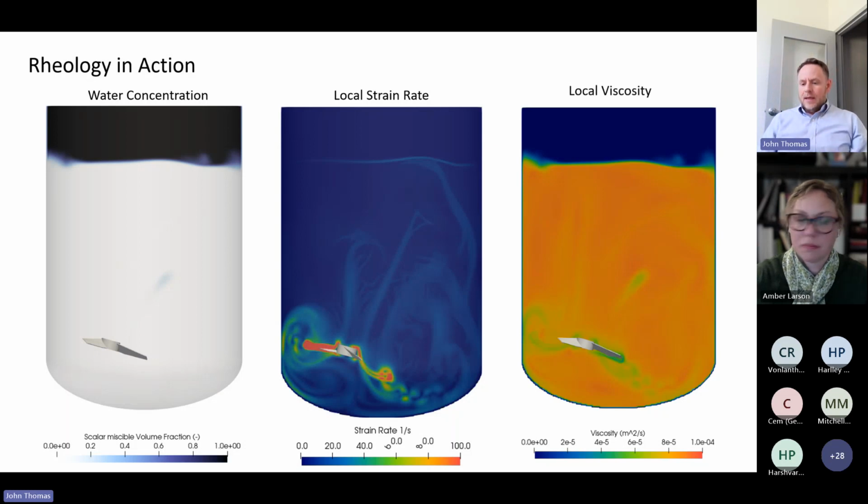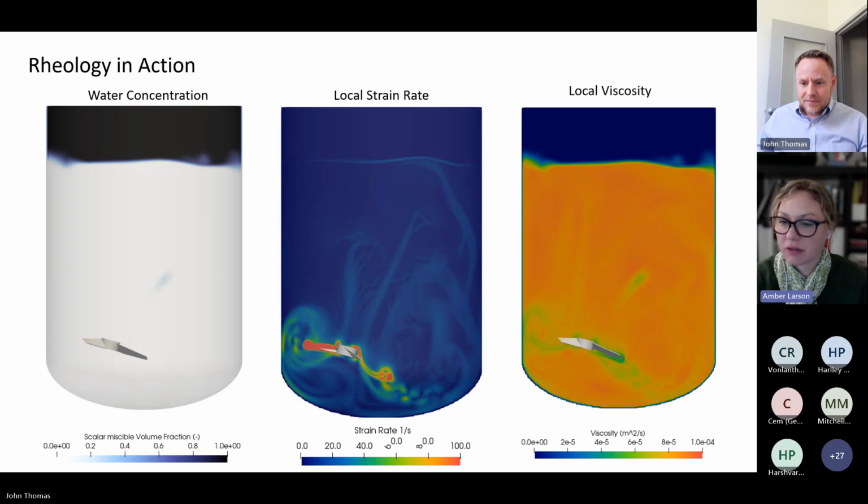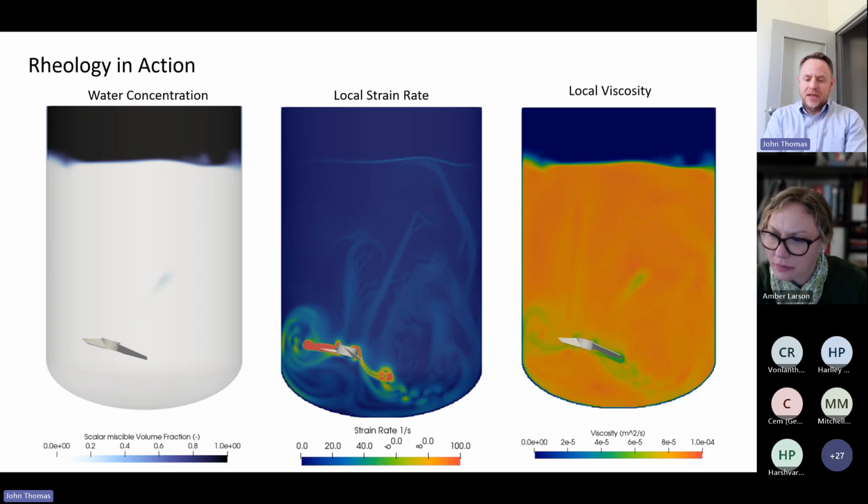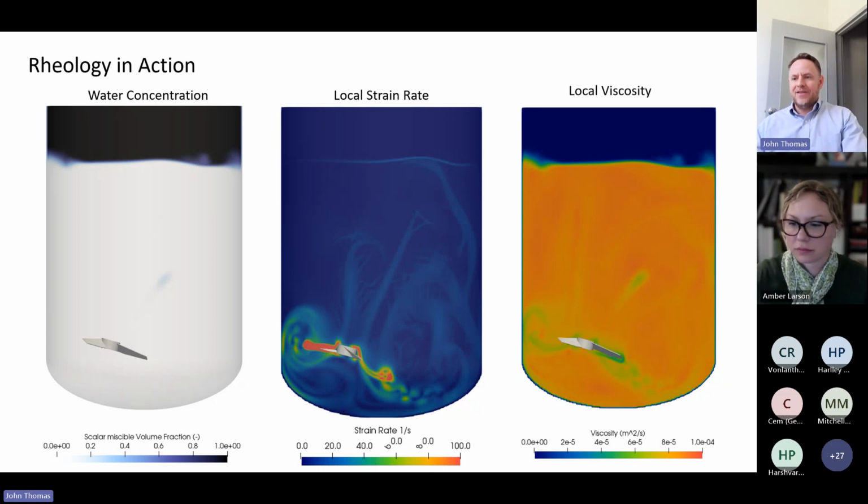Okay, yeah, thank you. Okay, one last question, I think. In a practical sense, do these simulations, which have varying fields of viscosity as a function of local velocity and shear, take substantially more time to run than simpler mixing studies? Great question. I understand what you're asking. Not necessarily from a computation standpoint, not necessarily. I mean, yes, there's more work that has to be done by the code to calculate the local viscosity at each time step, but it's not going to sink the ship in terms of running the simulation. The costs of doing that calculation at each time step are not huge. It may be a 5-10% haircut on overall run times.